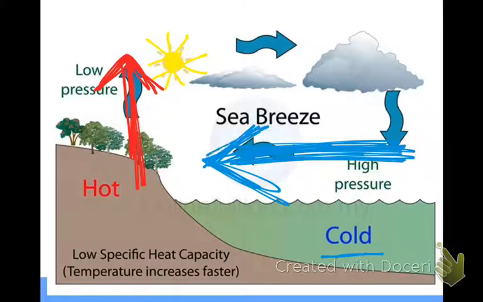So really all you need to draw is the island, and then you need to draw the arrows like I am doing. So you have the daytime, the land, you have warm air rising, cold air moving in to take its place. Now, this is what we call a sea breeze, and make sure that you do write that down, a sea breeze. Why is it called a sea breeze? Well, this air, this wind is going from the sea to the land, therefore it is a sea breeze. So because it goes from the sea to the land, we call it a sea breeze. Now, you need to understand this.